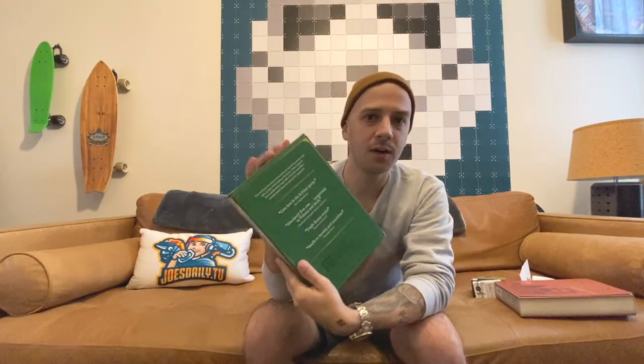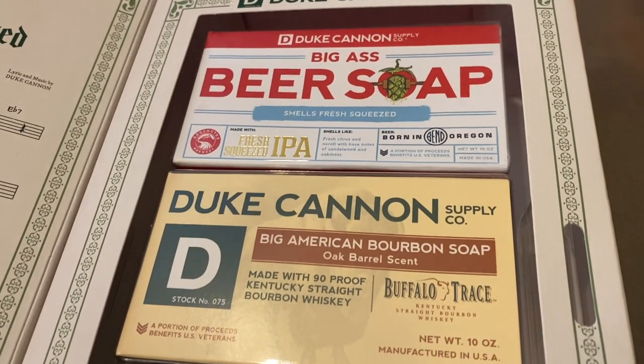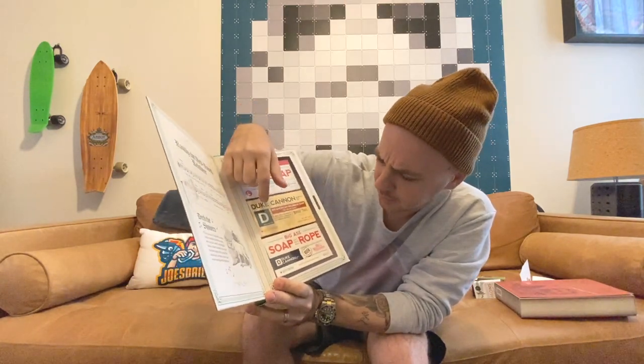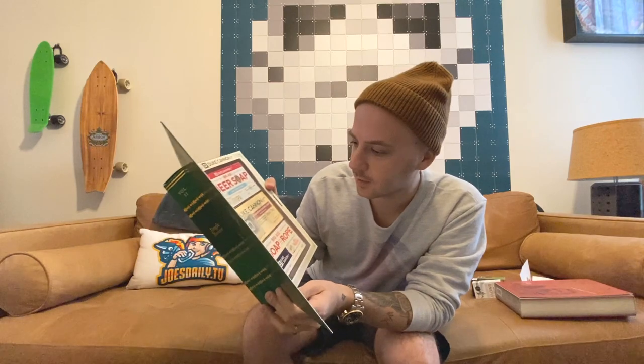Next up is this one — it's a little heavier, and I can tell why, because this is probably soap. This one says Jingle Booze, filled with 30 ounces of holiday cheer. It's beginning to smell a lot like Christmas. Once again, another book — you see the spine, you see the front. I can smell it already, it smells really good. Opening it up — oh yeah, this is exactly what I expected. Duke Cannon are known for their big ass soaps. You've got big ass beer soap, you've got the Big American Bourbon Soap, and another one made with beer. This one's a woodsy sandalwood scent. And this one was made with Buffalo Trace, which is one of my favorite bourbons — that's pretty dope. And this one's apparently made with an IPA, so that must be what I'm smelling — honestly, the hoppiness. Anyways, this is badass.